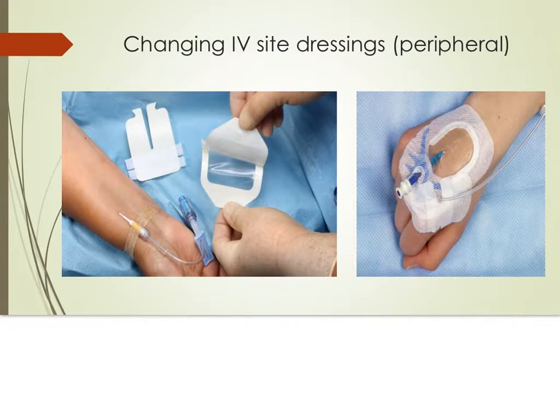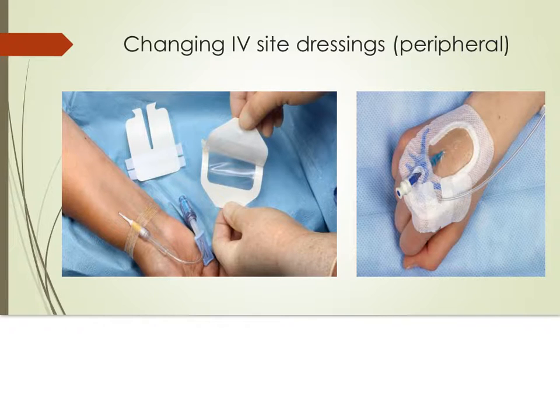Peripheral IV dressings only need to be changed when visibly soiled, contaminated, or if the dressing is no longer intact. Reinforcing the dressing with tape may prevent the ability to monitor the IV site. Prior to beginning the procedure, be sure to check for any allergies such as to latex or iodine. Wash your hands and gather your supplies. You will need gloves, skin cleanser, Tegaderm, a saline flush, and possibly tape or securement device. Explain the procedure to the patient. Always stabilize the cannula during this procedure in order to prevent inadvertent displacement of the cannula.